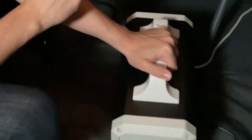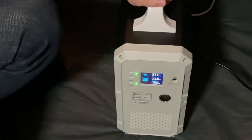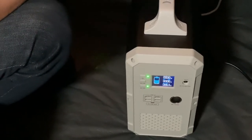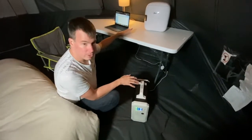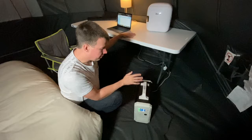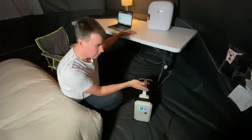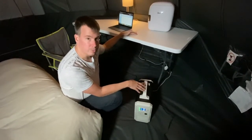The only downside to that is you would get about 2 hours of use at this level, but the heater's only going to be on for a short period of time to bring the tent up to temperature, and then we'll switch it back off again. So from your 1500 watt hours, I can run everything in this tent probably for a couple of days without any problem. And even if there was a low power situation, you can charge it up from mains, you can charge it up from your car, or alternatively you can purchase an external solar panel, and that will charge it during the day when you're not using the power.